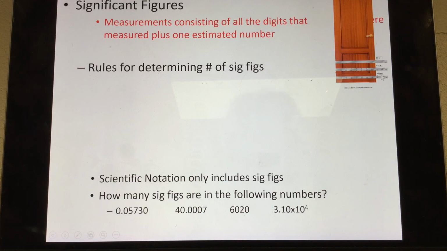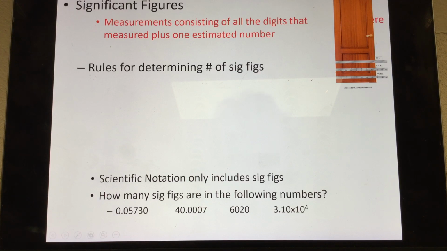Again, usually when we get to the estimated number, we would say a 0 or a 5. 0 meaning it's right on the 7, or a 5 meaning it's kind of halfway between the 7 and 8. But that 7 here now represents the 7th hash mark up here, because this has these extra markings, and then the 2 is our estimated digit. So this value has 3 sig figs, where this first one only had 1, the second one had 2, the third one had 3. And that one's the most accurate measurement because it has the most sig figs.